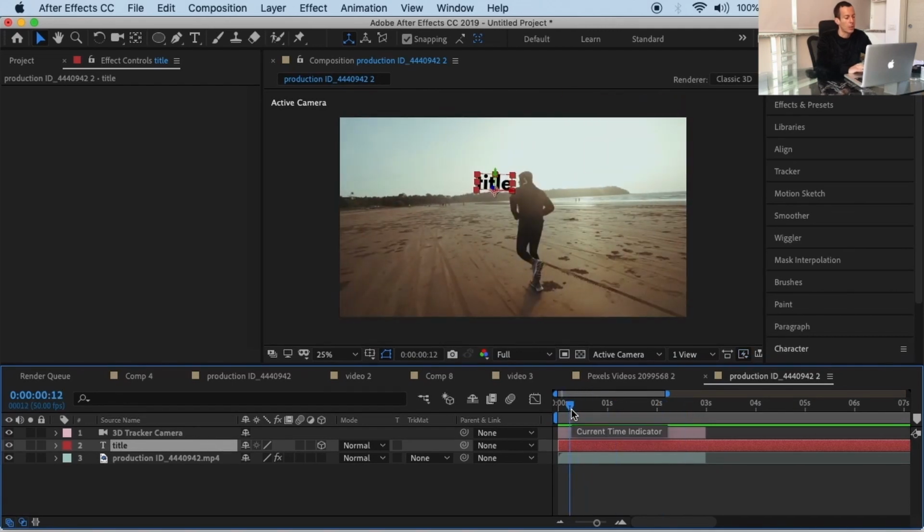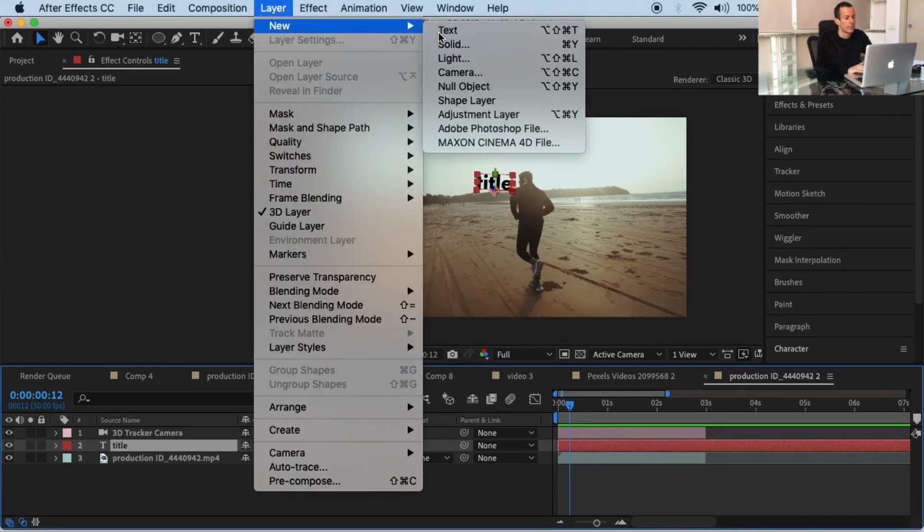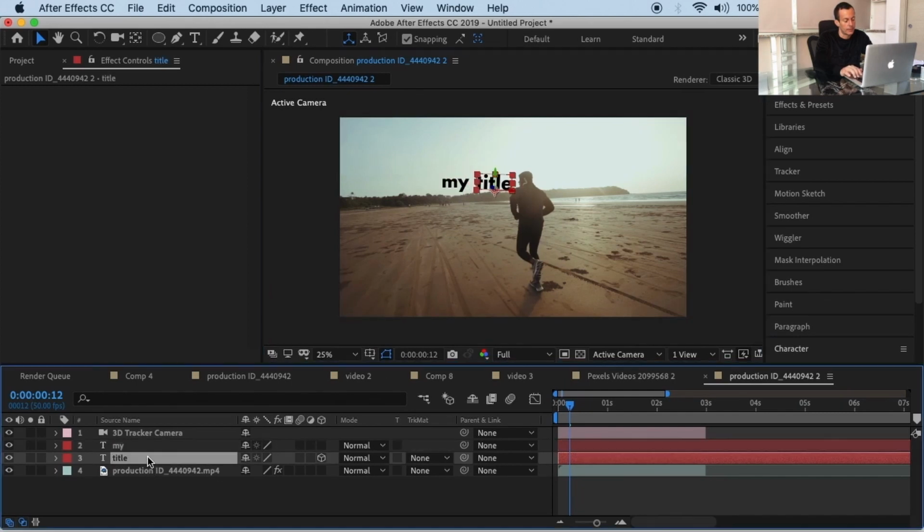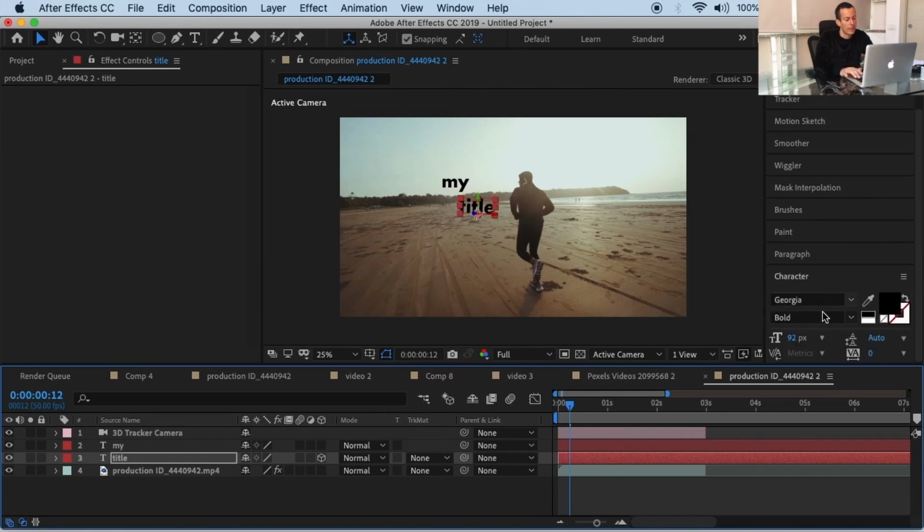Of course, you can add other objects, and they will all follow this. For example, I can add another text, my title, and this I move to this side, and the title I move under like this, with a different font size, so that it's a little bit more interesting also in terms of typography.